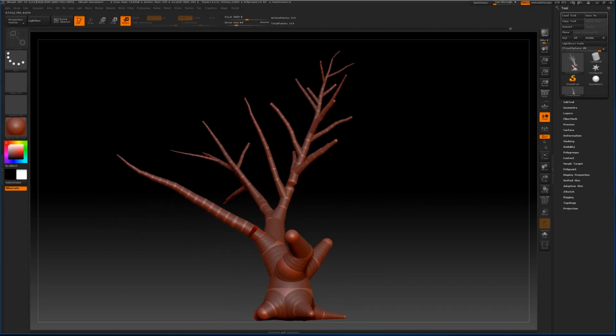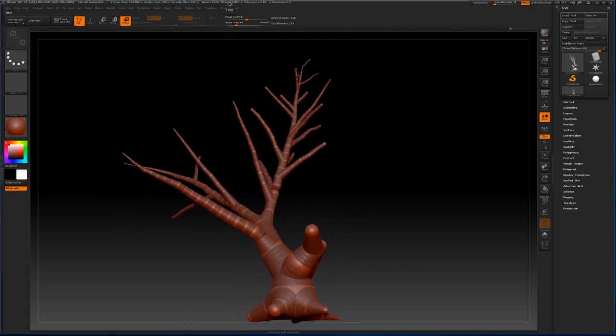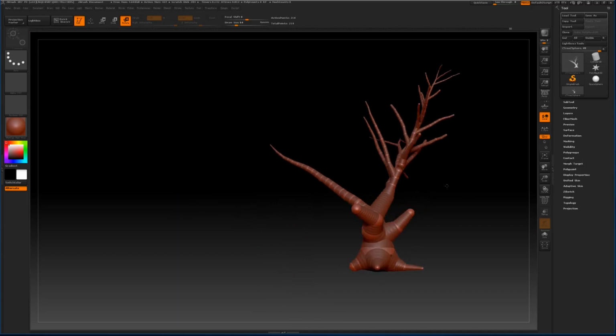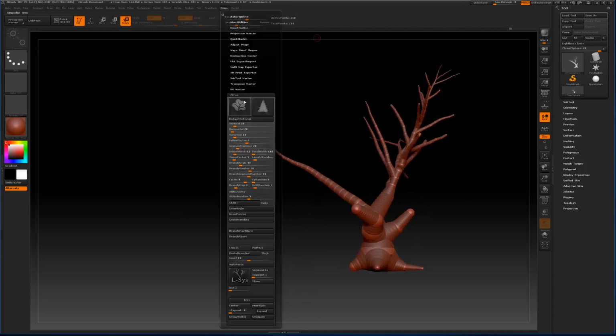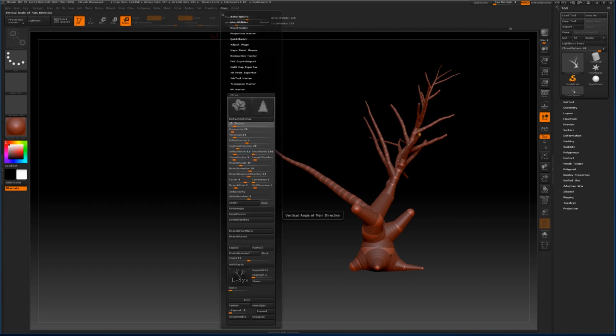I'll grab the first Z-sphere in that chain, and I'll go back to ZPlugin, and I'm going to start adding some other branches. And I'll start messing with some of these settings as well. So we've already got some variation in our vertical and horizontal, so I'm going to go even more drastic with that, and I'll do 40 and 40 for vertical and horizontal.